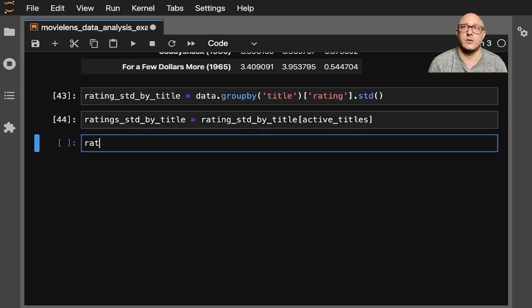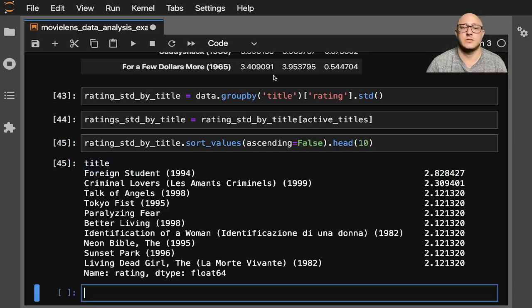So then we can do rating std by title.sort_values, ascending is false, and we want the top 10. So the most divisive apparently seem to be Foreign Student, Criminal Lovers, Talk of Angels, and let's double check that we have.